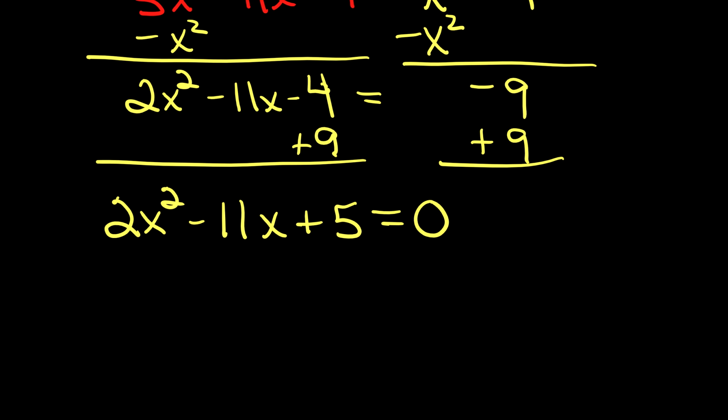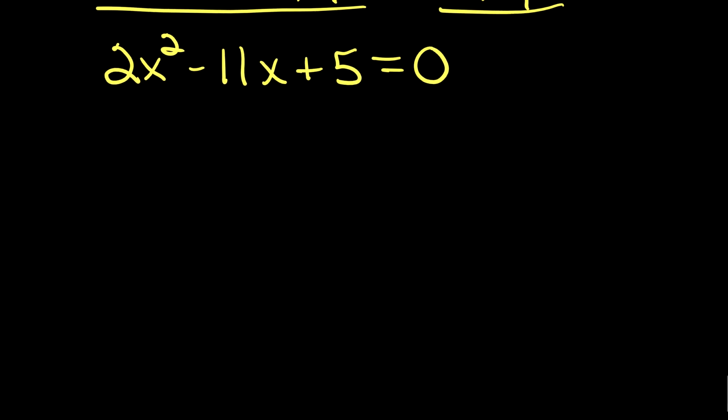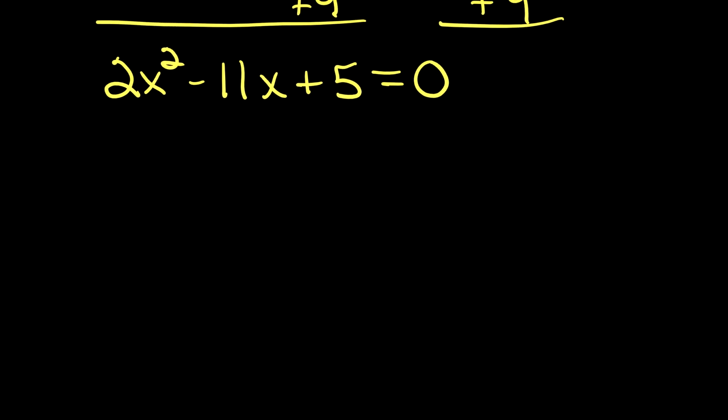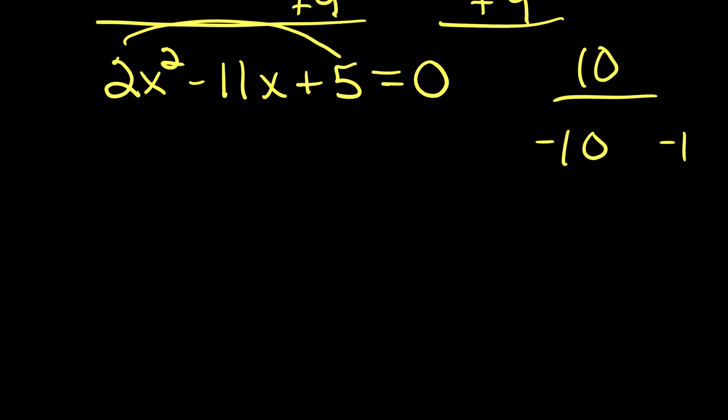And this is what I solve for. And it looks like I'm going to have to use the grouping method, because I can't get rid of that 2. I can't factor that out. So I've got to do A times C. 2 times 5 is 10. I need 2 factors of 10 that add up to negative 11. All right, so that's got to be 10 times 1. And when I add it up, it's positive 11, but I need it to be negative 11. So it would be negative 10 and negative 1, because negative 10 times negative 1 is positive 10.